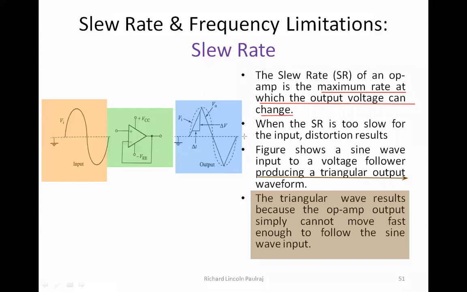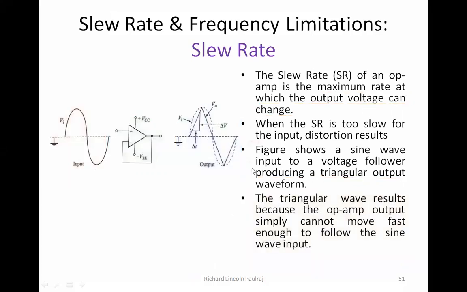In your waveform, you can show that it's a triangular waveform. If possible, you can even put the input signal in dotted lines to show how it compares. That gives you a clear picture as to which is your input signal and which is your output signal. When I say signal here, signal is referring to the voltage levels. Is that clear, students? Can we proceed to the next concept? Yes, sir. Yeah, fine.